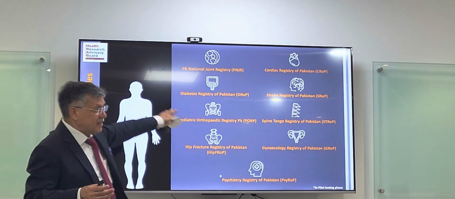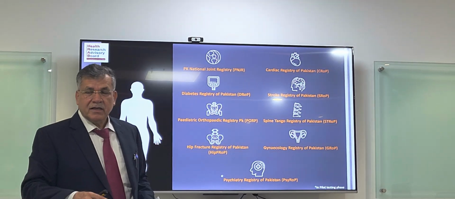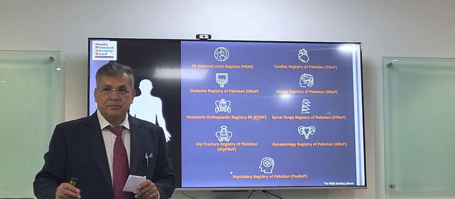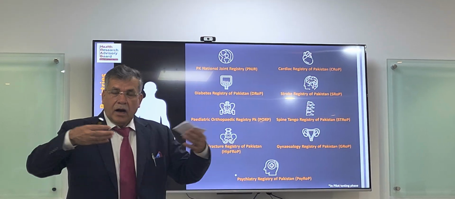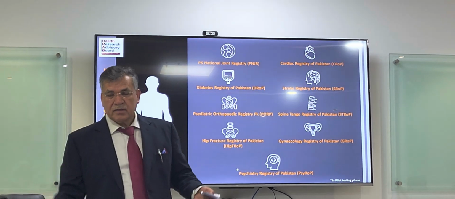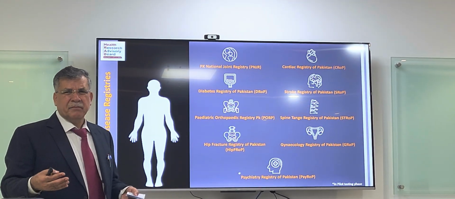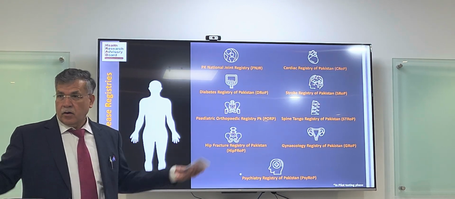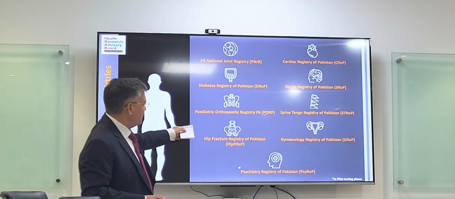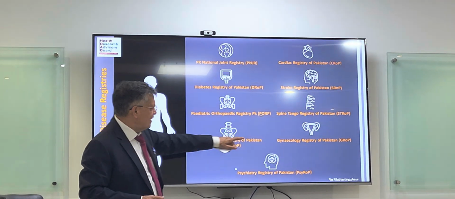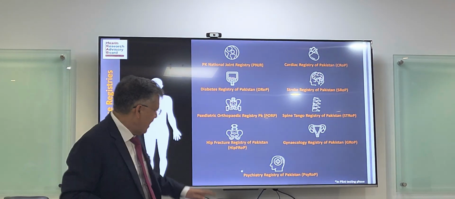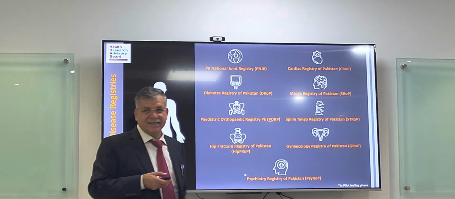And then you can see the diabetes registry, of which Professor Basit is the pioneer. Pakistan is number one in diabetes prevalence. We want to know why this happened, how the people present, what the treatment gap is, and what the complications will be, because of the foot, many complications occur, as well as the sexual aspect. We have to consider all this. And therefore, you can see the cardiac registry, then stroke registry, pediatric registry, spine registry, hip registry, gynecological registry, and half of the population in Pakistan comprises females. And then my field, I am a psychiatrist, the psychiatric registry of Pakistan.